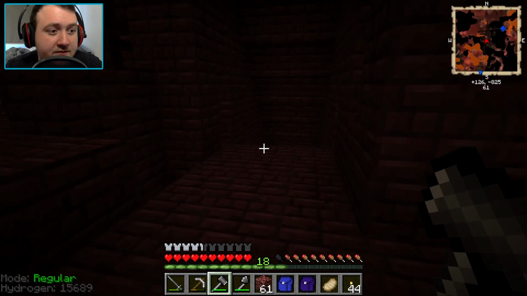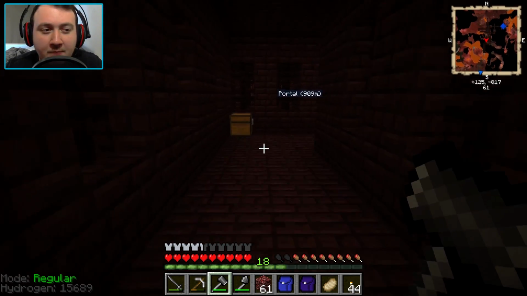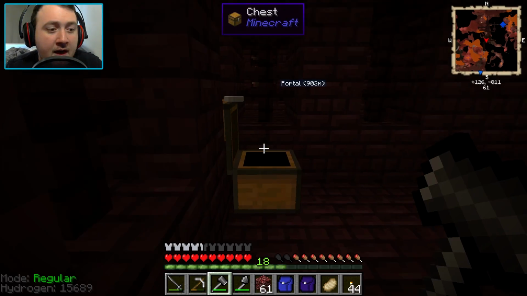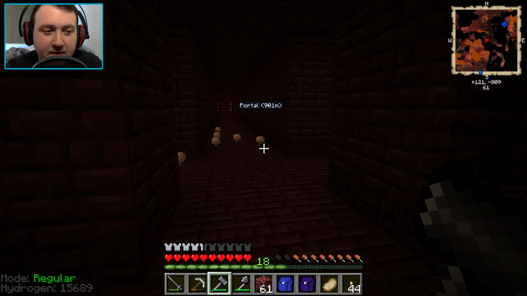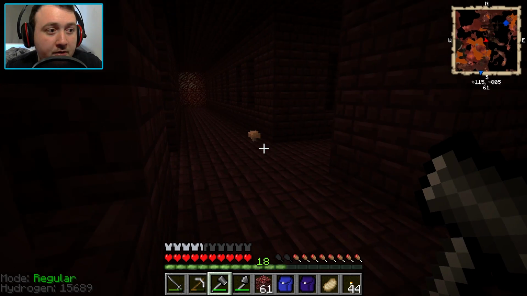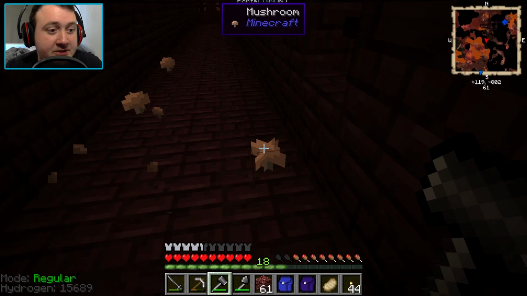So, wither skeletons for 2 reasons, actually. One would be so that we can get necrotic bones, and I believe necrotic bones combined with a, I can't remember what it's called, a heart canister from Tinker's Construct will actually allow you to increase your health permanently. I'll definitely grab these mushrooms too, as I mentioned last episode. I think we need them.